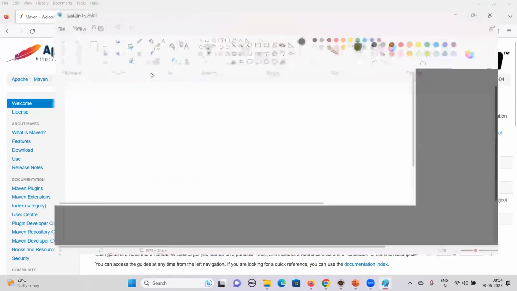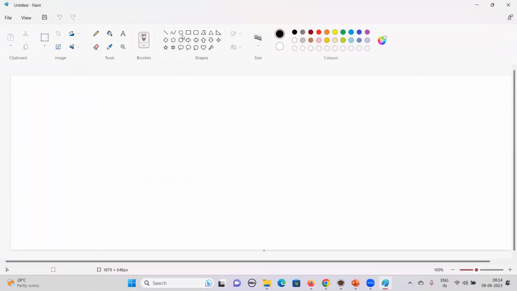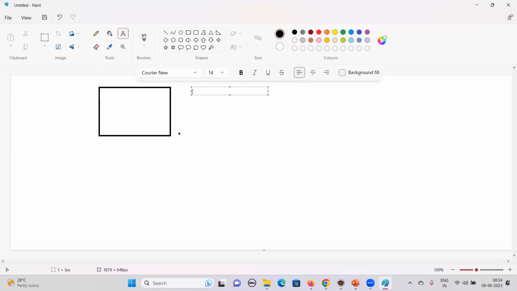We are creating a project. Let us take this as a project. Now in this project, as we discussed, we are going to have the dependencies. These dependencies will help you to support the project. For example, if you want to have the jar files of Java, the Java jar files will be taken as a dependency. Then we have the jar files of Selenium.